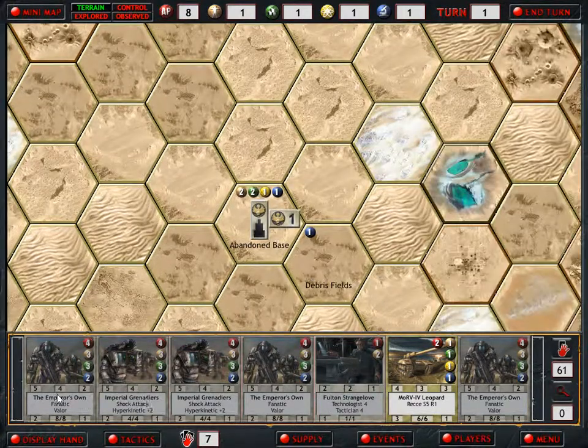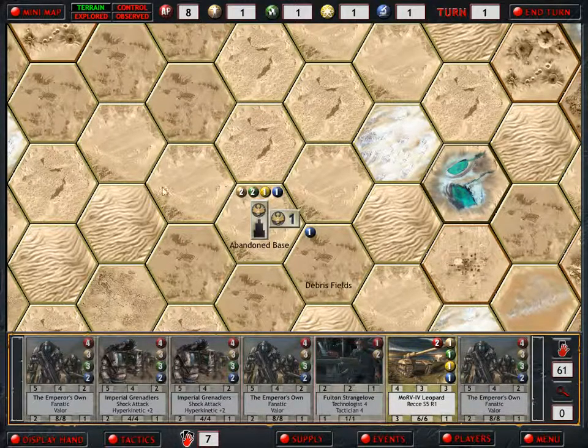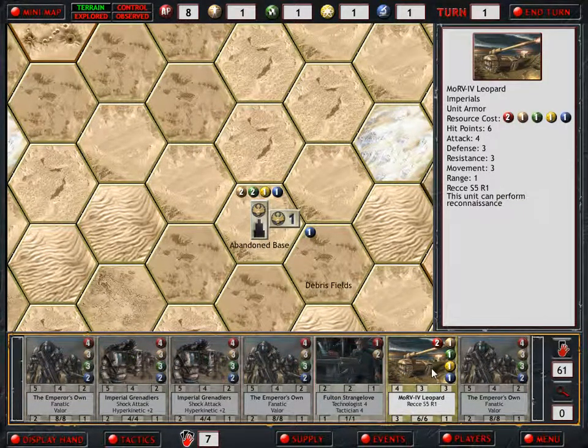Okay. I like my starting hand. It could be a little better. I kind of wish I had a facility here to help me get some extra resources. But we do start with the hero. We have Fulton Strangeglove, which is a good way to start because he can build resource collectors. We have a ton of infantry around, which will also come in handy. And we have a scout, so we can move around and start looking for things.